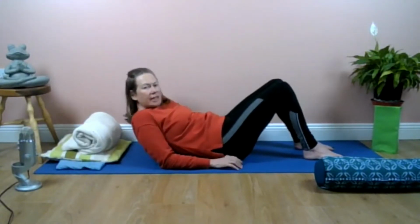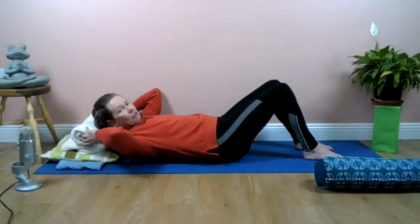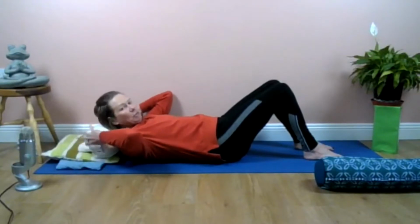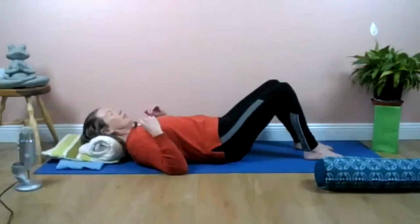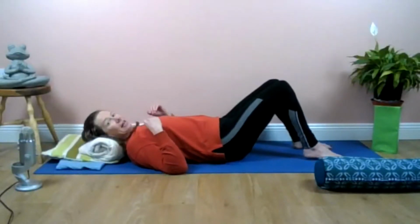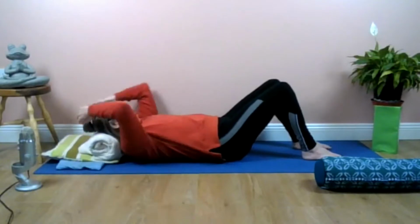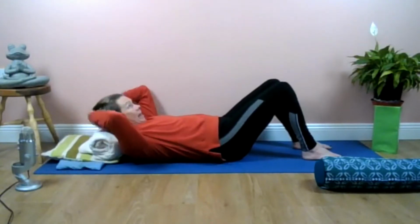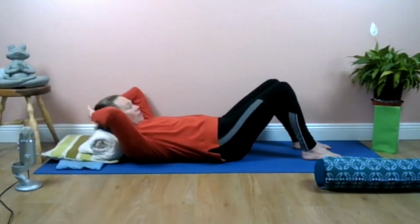So just lowering down into this position. Now, from here, what you might want to do is pull in a rolled up blanket or a cushion. And what you're looking for is lovely length in the back of the neck. So as we've done in our standing position before, we want to imagine that the back of the neck is really long and the top of the head is extending outwards.